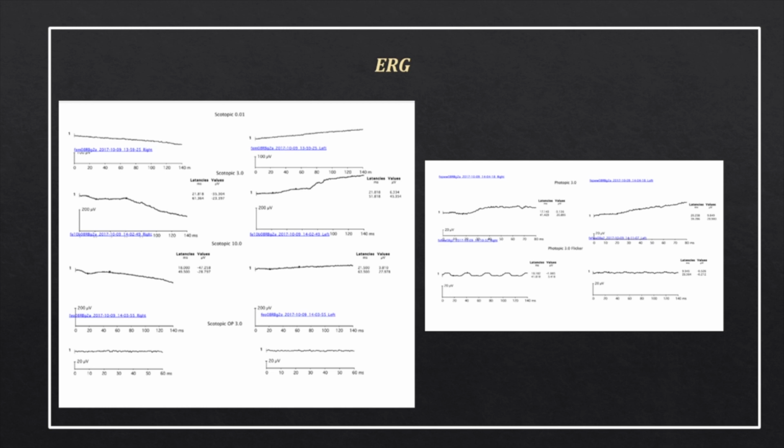The scotopic flicker, right eye, we still see some amount of waveforms. Left eye, that is also not seen. Comparing the right eye with the left eye, the left is more affected. The amplitudes are grossly reduced in the left eye, and in the right eye also it is reduced, but relatively less. So here we have both the scotopic and the photopic affected. Both the cone system and rod systems are affected. Second, for a change in a full field ERG to occur, at least 20% of the retina should be affected. So with this, can we differentiate between the 4 differentials that we had before?